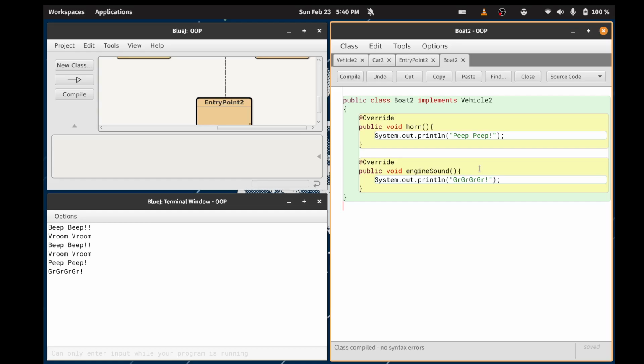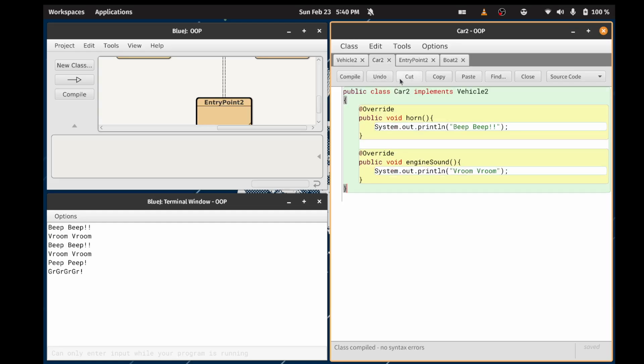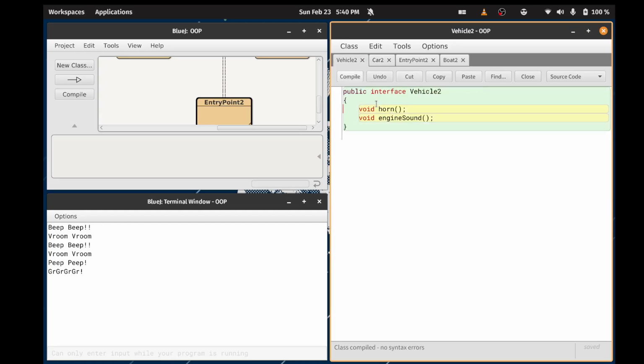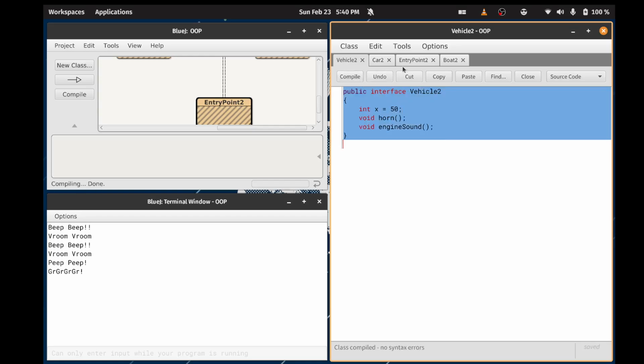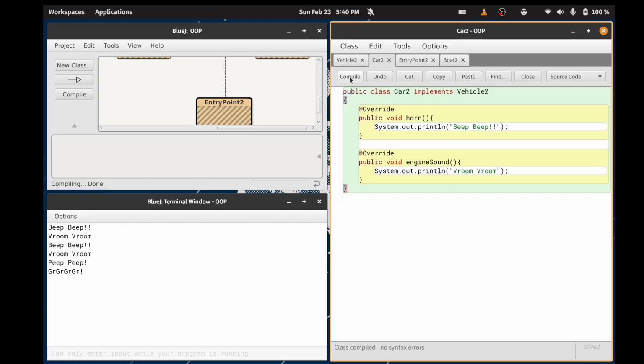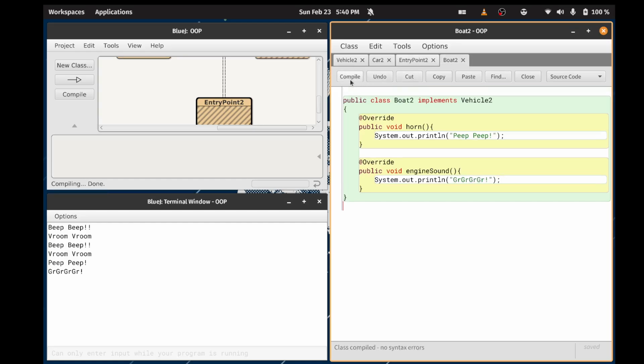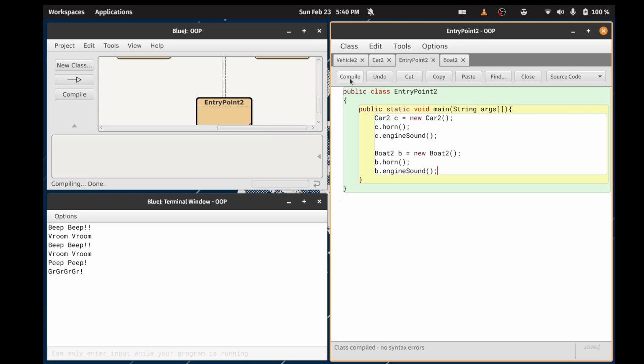All right. So what about the case where I was saying in vehicle 2 you have an integer variable, say int x equals 50, for example, and let's save this and compile this. Let's compile car 2 and boat 2 as well, and entry point 2 as well. Okay, can I try to access the x?